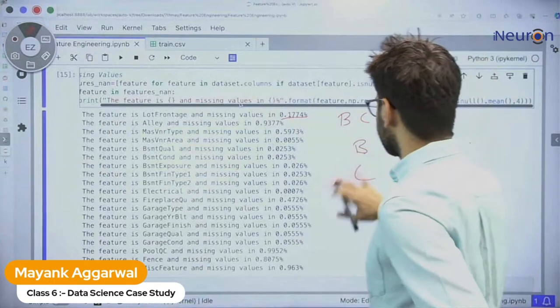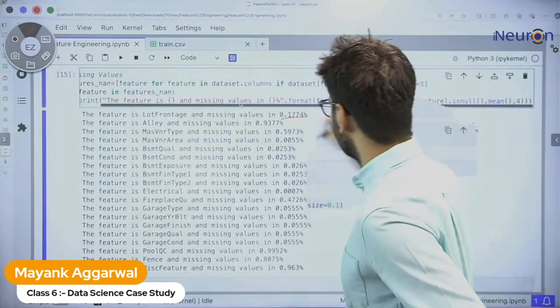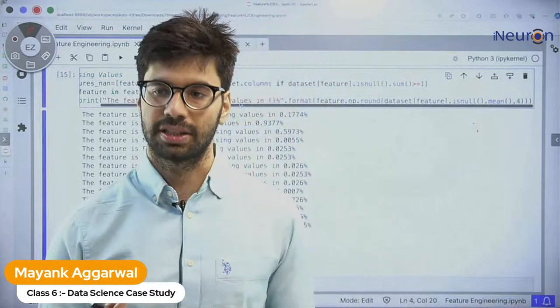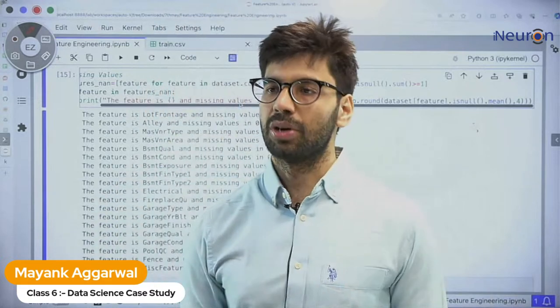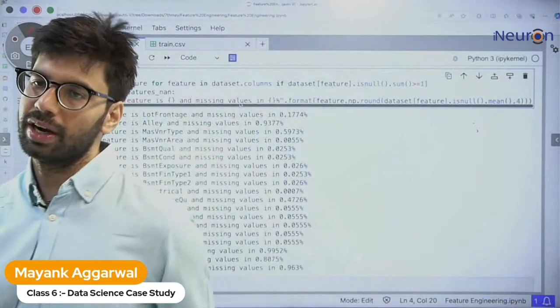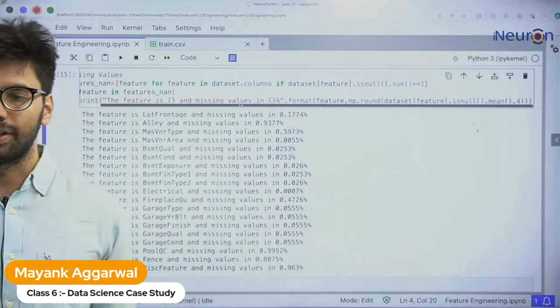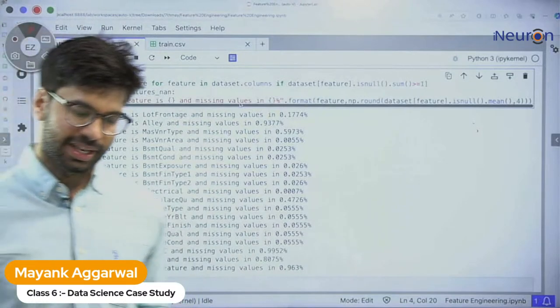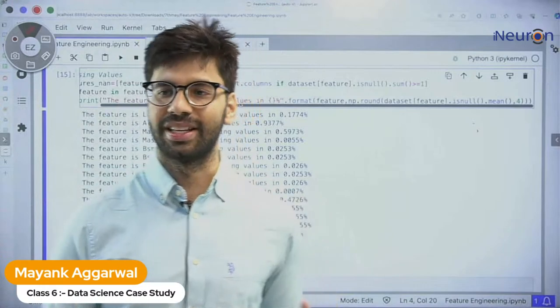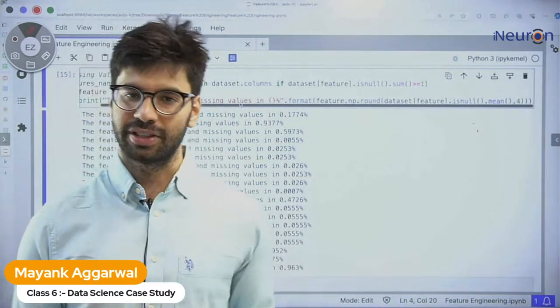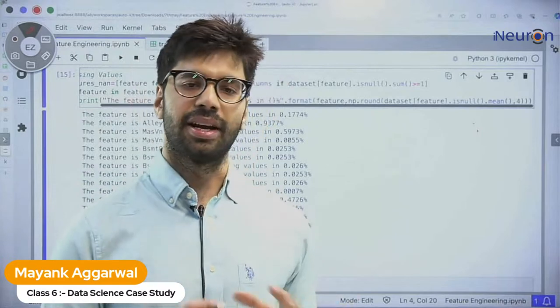The next thing I said is that we won't actually be doing anything to compute or impute them yet. We are first just doing our analysis. Analysis again is very important. Only then can we move forward and say, okay, this much is the missing value. So instead of showing off, channelize your inner data scientist. That has even happened to me, where I used to do all these kinds of things just to showcase my skill. That never works, believe me.